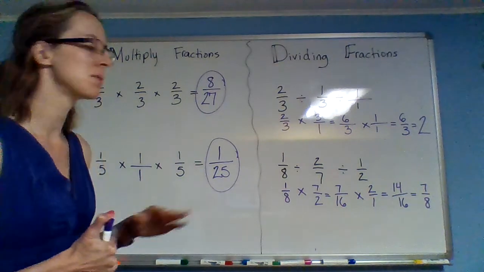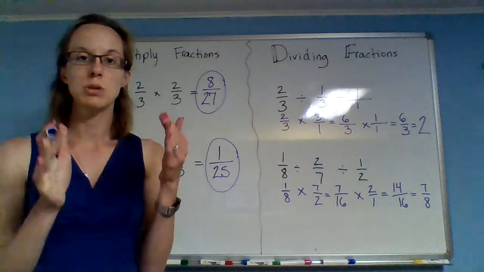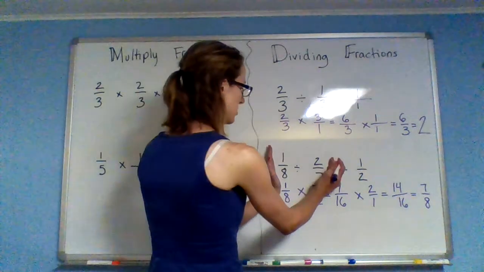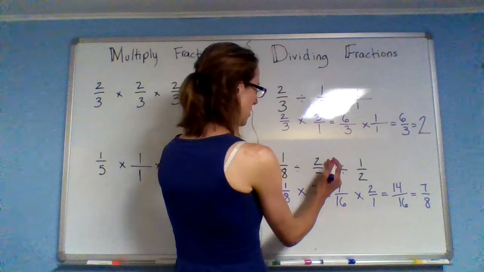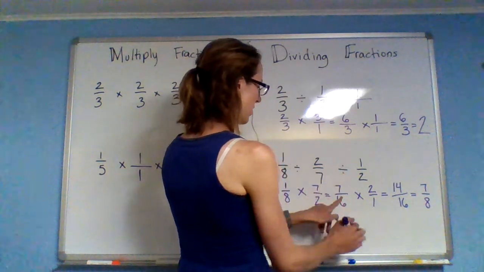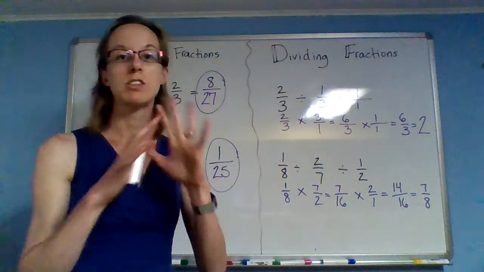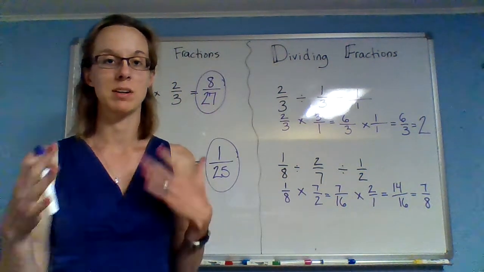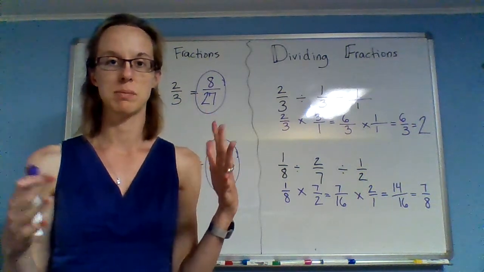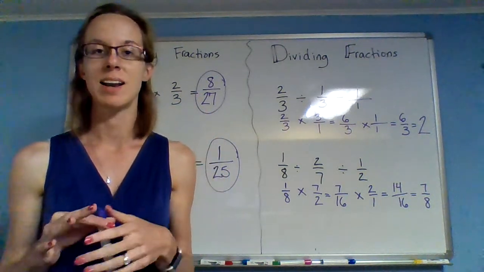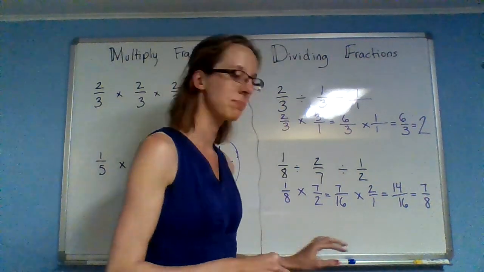I would suggest with these multi-step division problems that you break it down into two-step division problems and then do the next part. So I solved this, and then I thought of the answer of that part and divided it by the next part. Don't try to think of it all at the same time, or you're going to mix up what you flipped and what you haven't flipped and what still needs to be flipped. So I would just chunk it and do it one portion at a time.